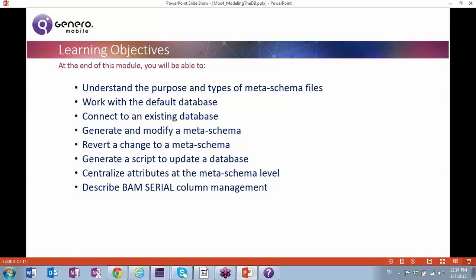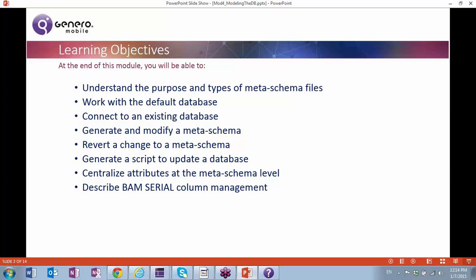If you modify your metaschema, it's going to show you green plus signs, for example, and all kinds of color-coded icons that let you know when you've made a change that has not yet been synchronized with the actual physical database, so that you're aware that you need to do something to synchronize them.